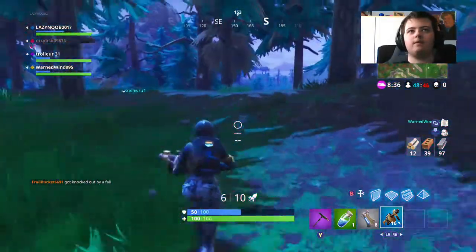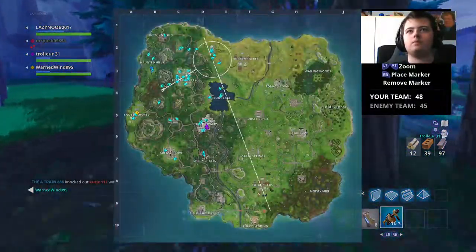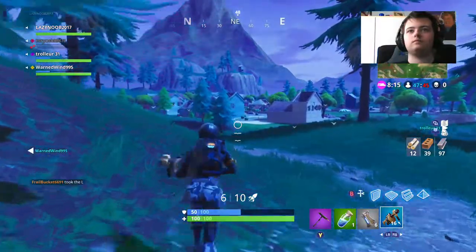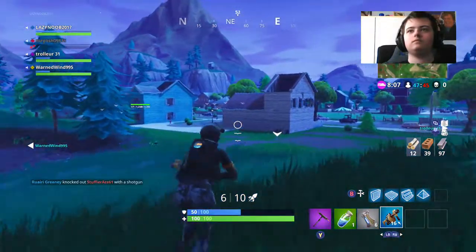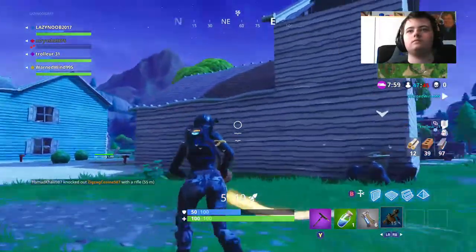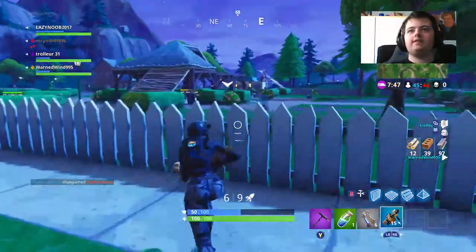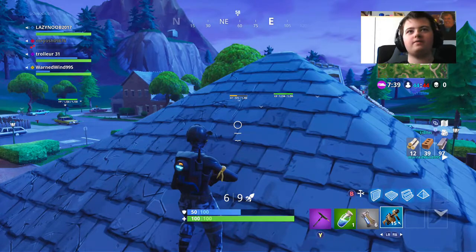There you go, left party chat. Hopefully, this time, I can actually communicate with my team. Time to head over to Pleasant Park. Because why not? Yeah, there's definitely going to be no loot left here, let's be fair. Let's be honest. Do you know what? I'm going to invite Demon Rider.